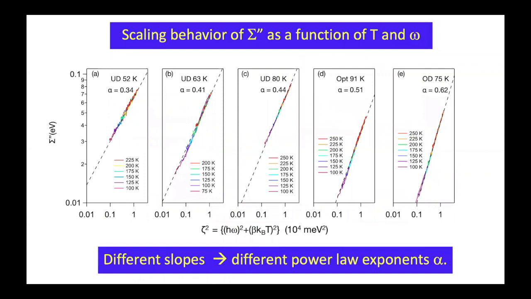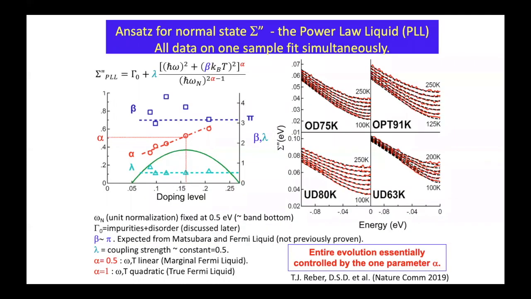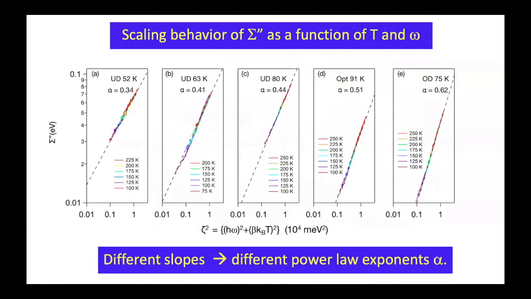Okay, so we have all this data from many temperatures, many frequencies, etc. We scale them according to this thing inside here. And I call that thing inside C squared. There's a thing inside for the different dopings. And all the different temperature curves here now fold onto one set of lines if I do a log-log plot. And in the log-log plot, we know the slope of this is the power law exponent. And so the many, many different cuts, you see they're overlapping here, but they all fall on the same line. And you see the slopes, my alpha, varies smoothly from overdoped to optimal doped to underdoped, or 0.5.